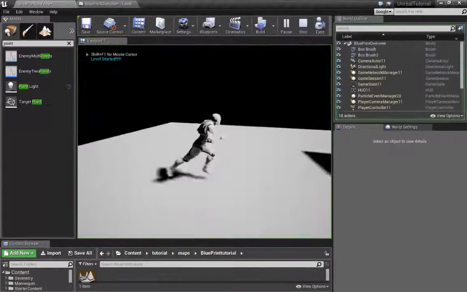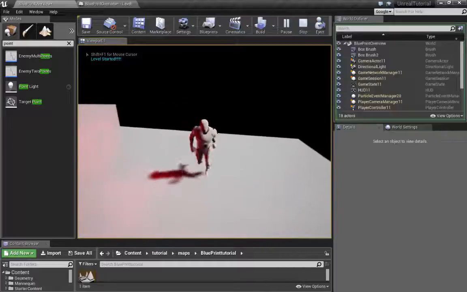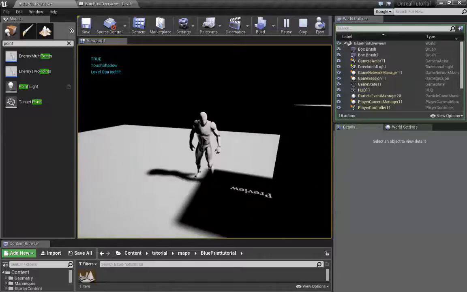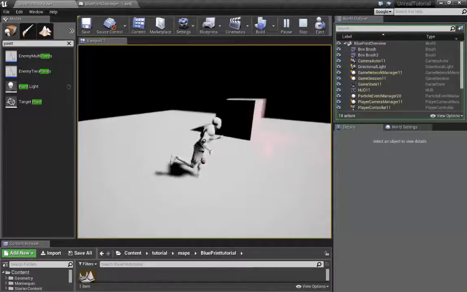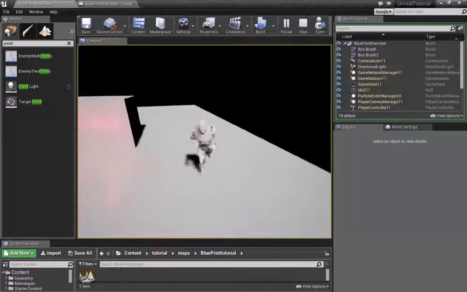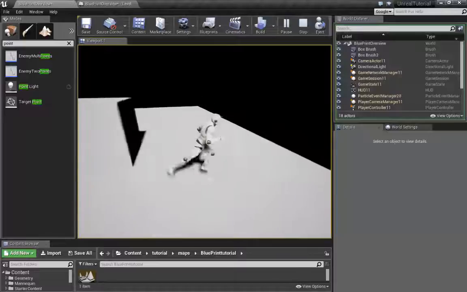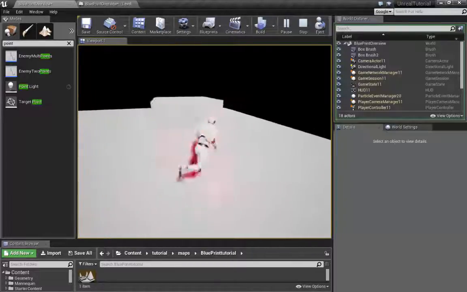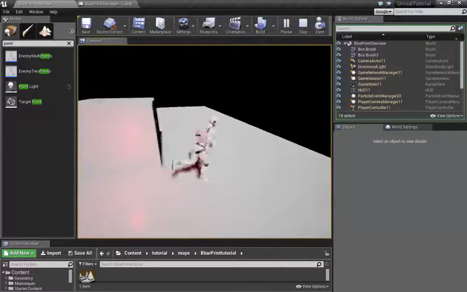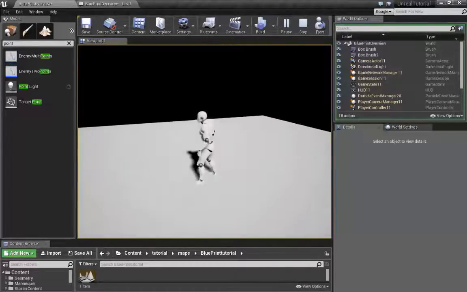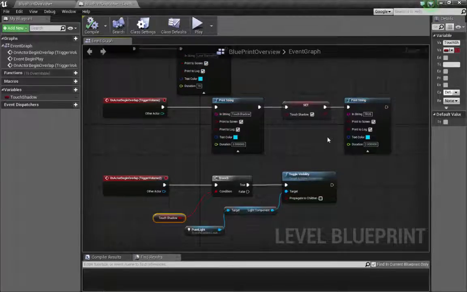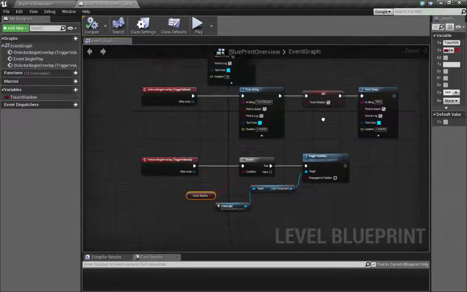And play. Nothing happens, nothing happens. Touch shadow. Now if I touch this, it should turn off. Turned off. Turns on. Oh, it's toggling it back and forth. That's what a toggle is, right? It's a switch. Alright, that's a simple way to do a simple condition for a mission or something you want to set up.